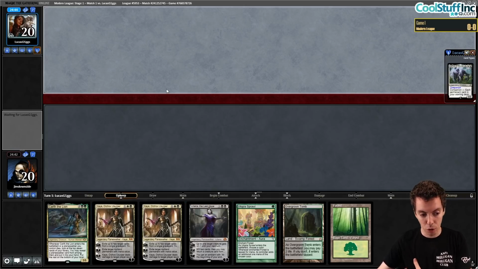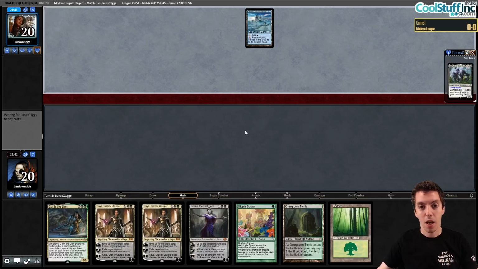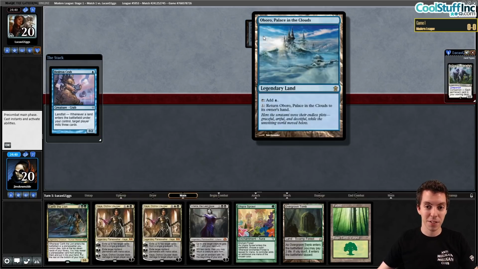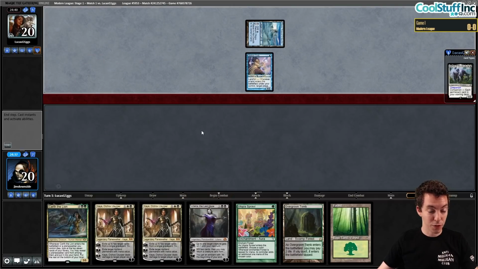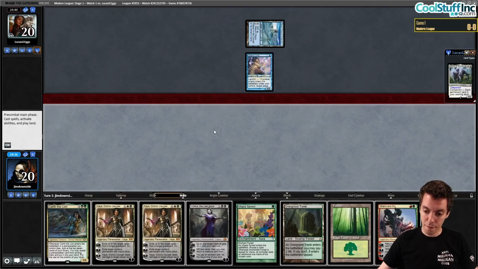I could get Thoughtseize into Oblivion here. Thoughtseize on my Utopia Sprawl is going to make our hand look pretty bad, but they're going to play Aboro Palace in the Clouds. Okay, and Hedron Crab. Honestly, I'm not sure how this one's going to go. Mill is our first matchup.